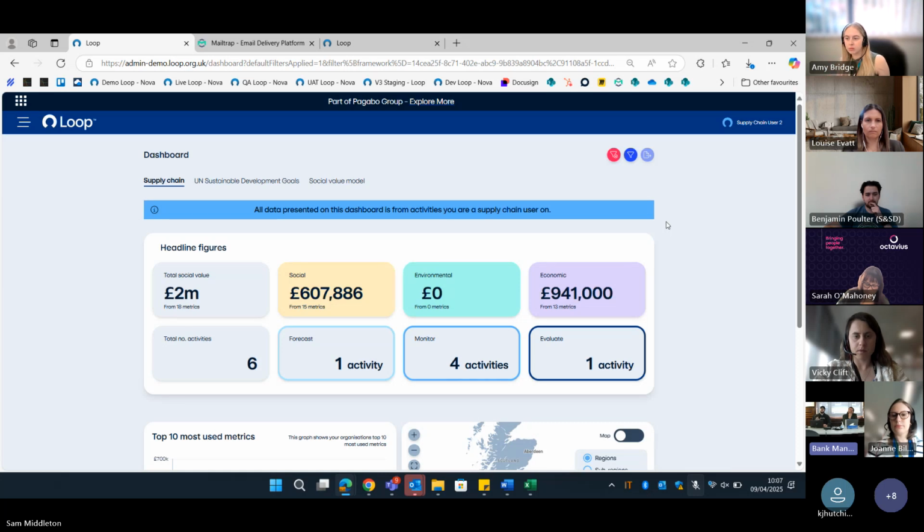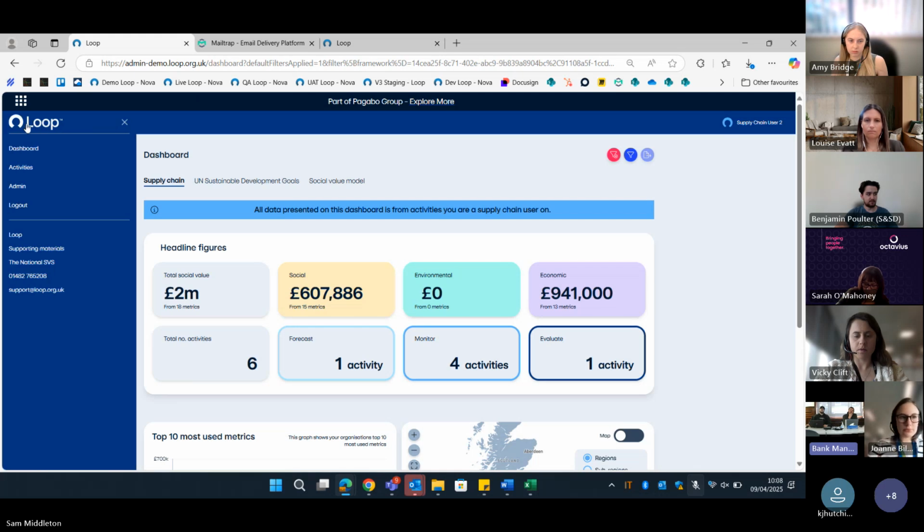We've been assigned to a project by someone at Network Rail, let's just say it was Vicky. What we want to do now is access that project or that activity and start inputting the data that we've got for the targets that have been set for us. So it looks like this. All you do is come up to this left-hand side where you've got a little burger menu. Select the menu. You'll have a whole list of options, okay? All you want to do is click on where it says activities.